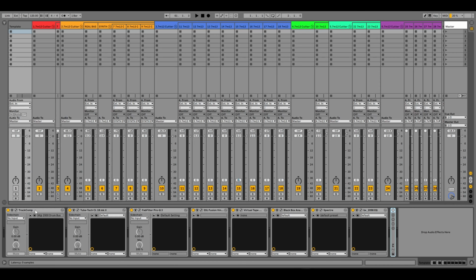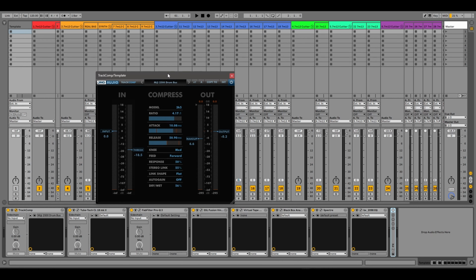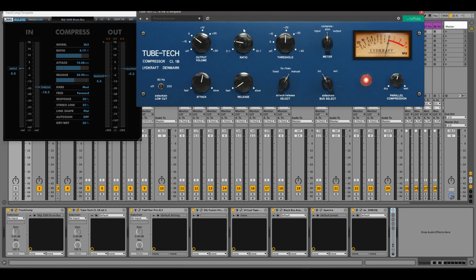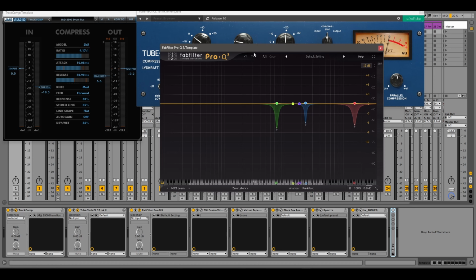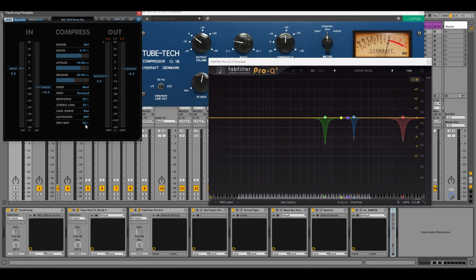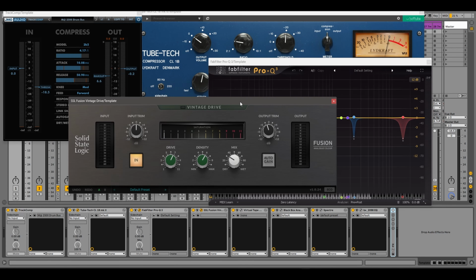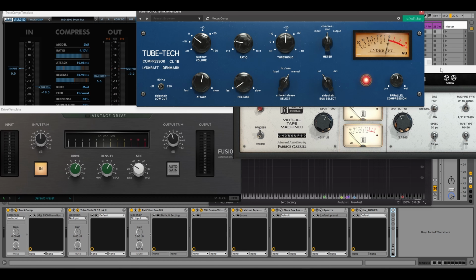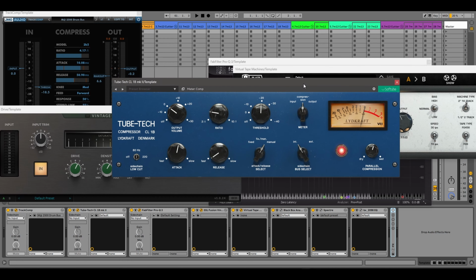There's quite a lot of plugins here. I prefer to process in that way. I think you can get away with it with hardware, doing a lot of work on 1 or 2 boxes. With software though, I find it way more transparent to use many plugins, often in parallel, with each one doing a small amount of processing. That way you can subtly build up this sonic picture bit by bit until finally you're happy with what you have.